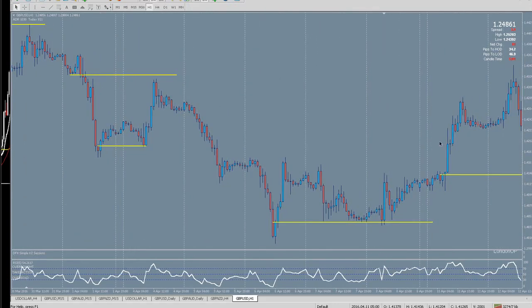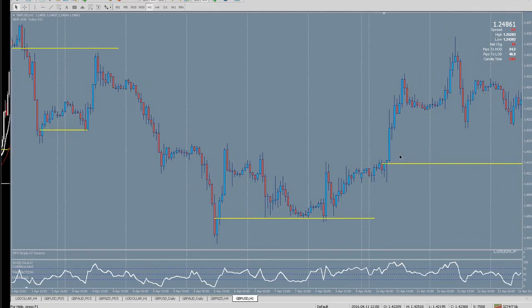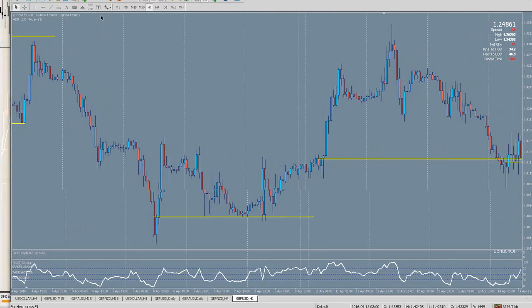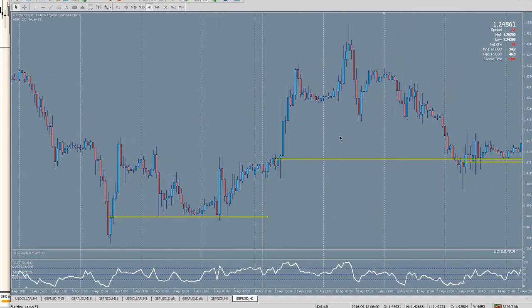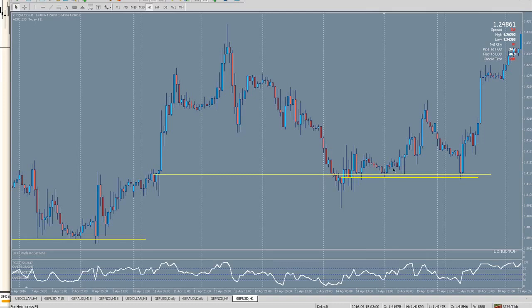You just wait. Don't worry about all this. Don't worry about it. Wait. Go and do something else. Place a pendant. Place a pendant to buy. I don't like to do it because the market can fire through it, especially on the hour. But you wait for the reaction off it. So if it goes through it, wait for it to come back through. But you can see how it respects this order block here. Absolutely incredible.